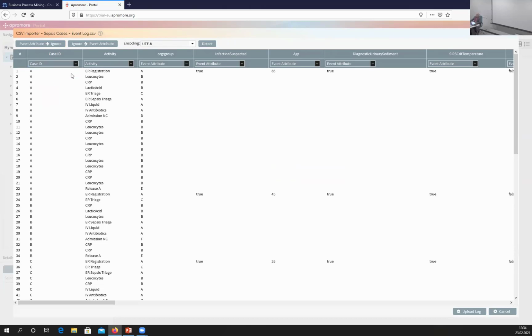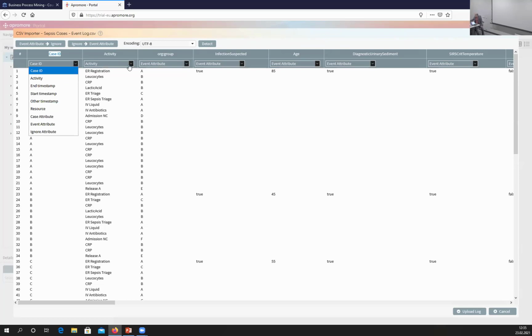In here, it was pretty obvious because the column that is the case identifier is called case ID. But there are other event logs where this label might be different, or it might come in German or in Estonian. So the tool will not be able to identify automatically that this is the case identifier column. You have to tag it explicitly using this pull down menu here.